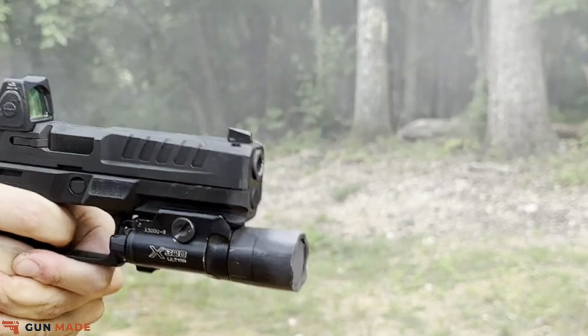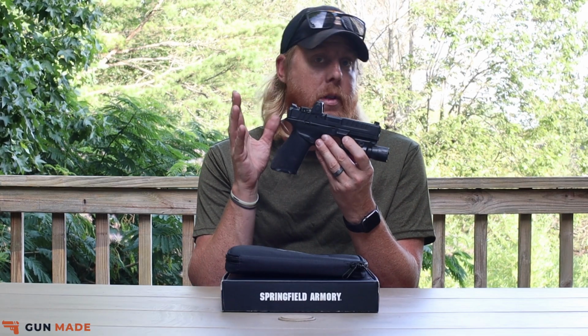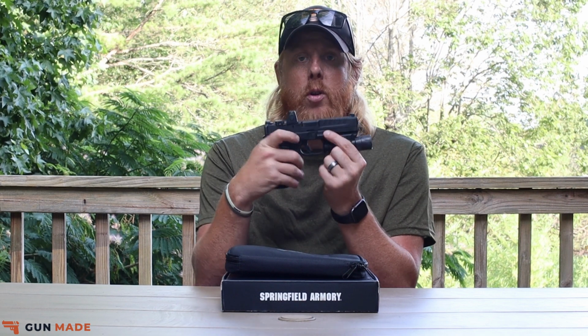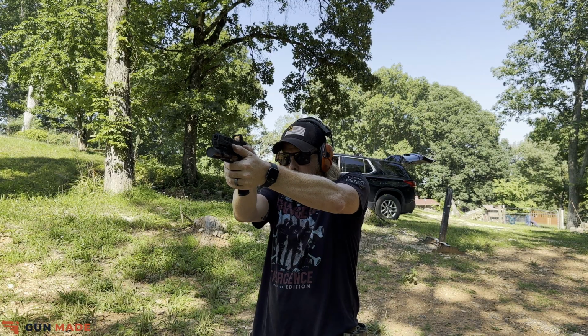Complete ambidextrous control on this pistol, guys. You have an already functional mag release that works off both the righty and the lefty. You have your stippled index points, as well as an ambidextrous slide stop and release.